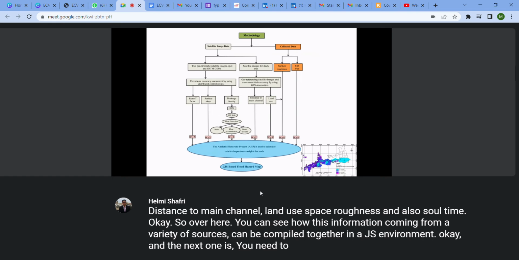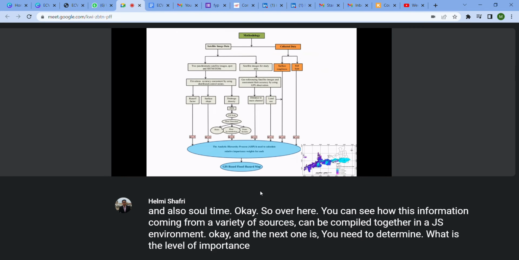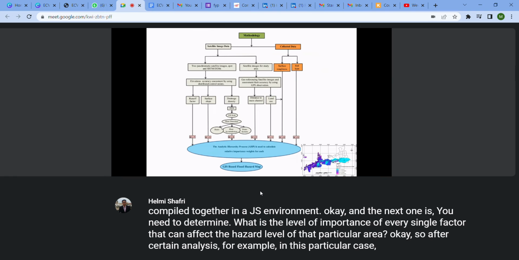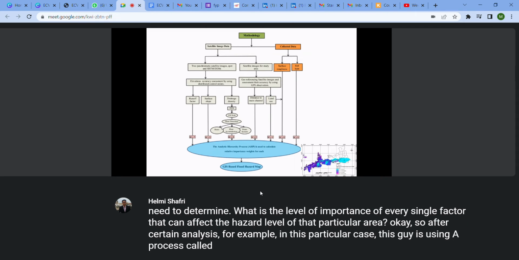And the next one is you need to determine the level of importance of every single factor that can affect the hazard level of that particular area. So after certain analysis, in this particular case, this guy is using a process called analytical hierarchy process.